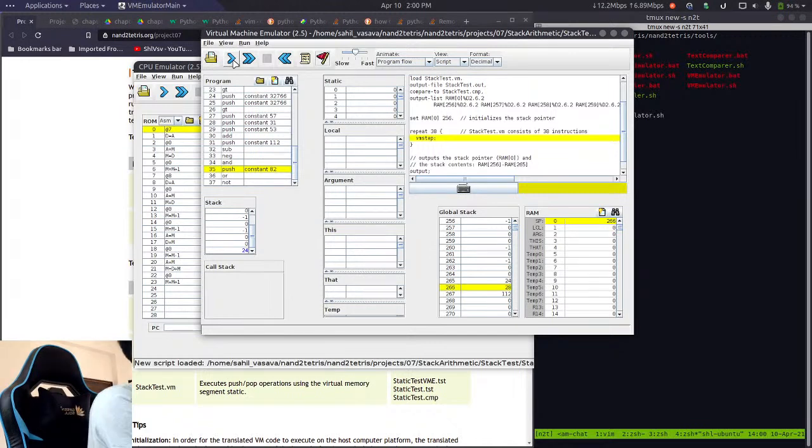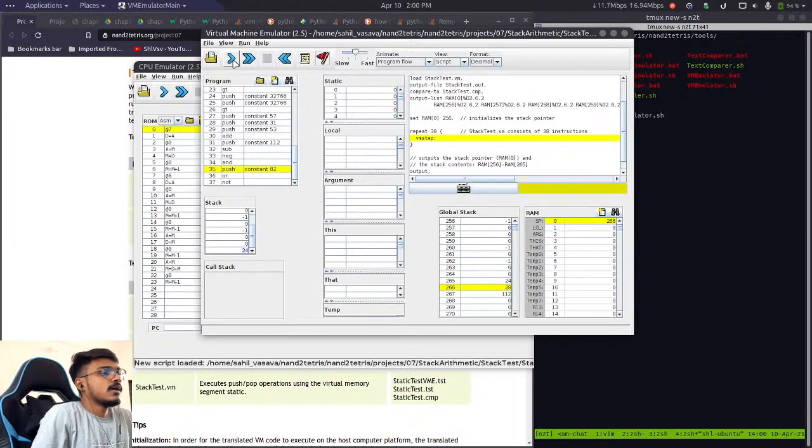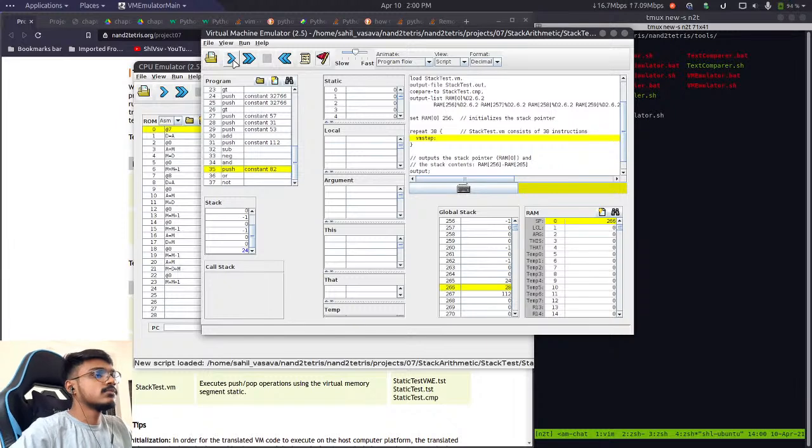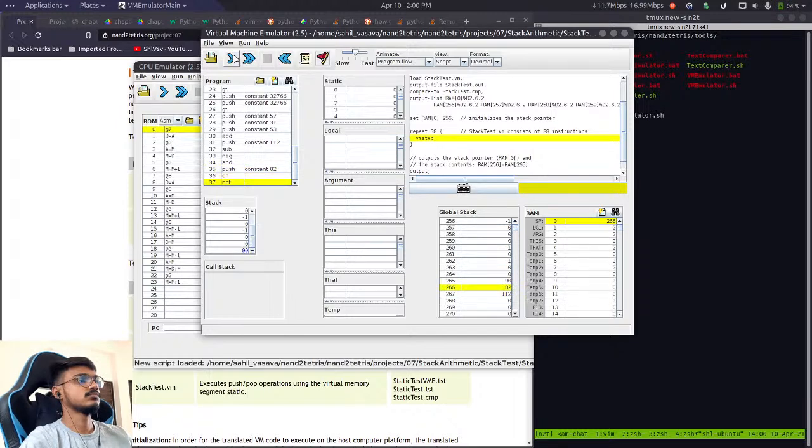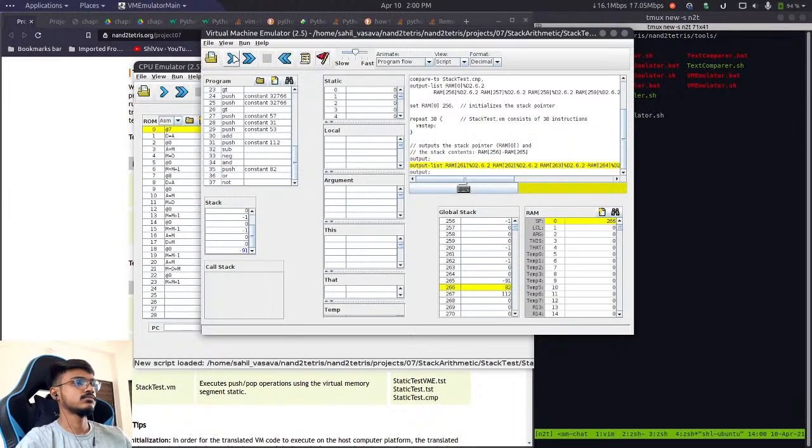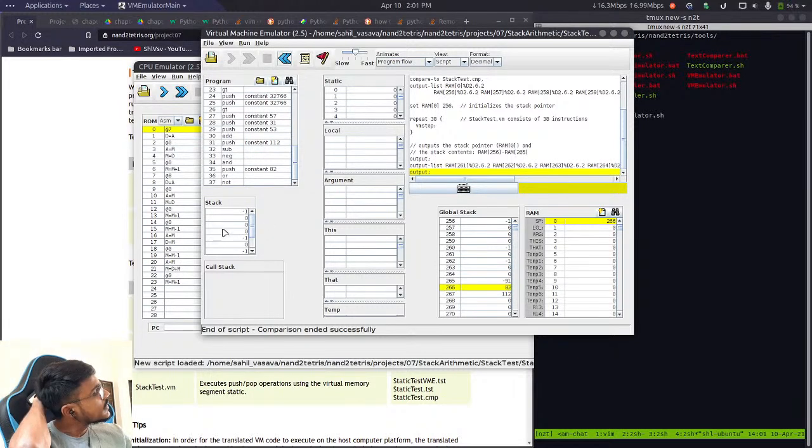Wait, what? Why did we get 24? So we need to do the same thing in case of the condition being false.